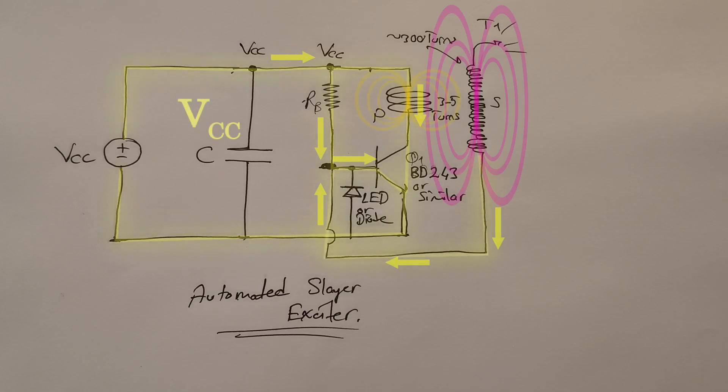Once the capacitor is charged it turns on the transistor and current through the primary inductor builds a magnetic field which induces a current on the secondary winding such that the magnetic field on the secondary would oppose the build of the current. That current then through the diode reverse biases the BJT transistor which turns off and forces primary winding to collapse the magnetic field.